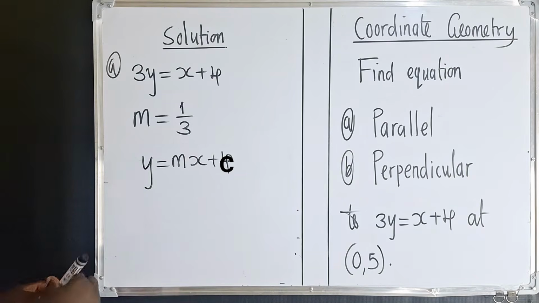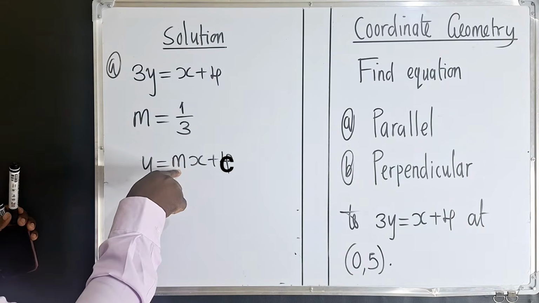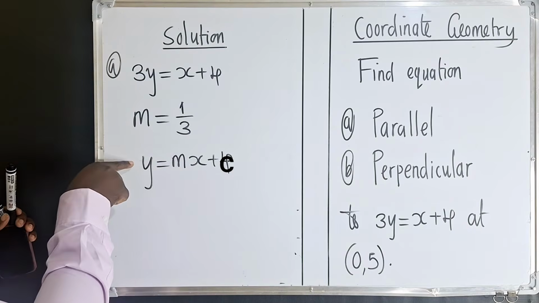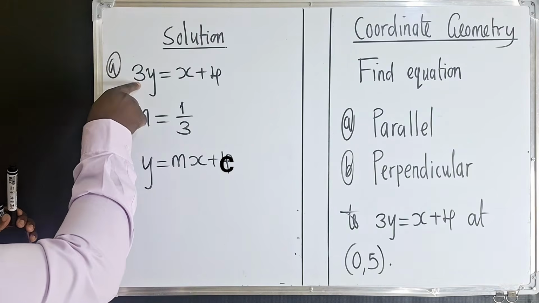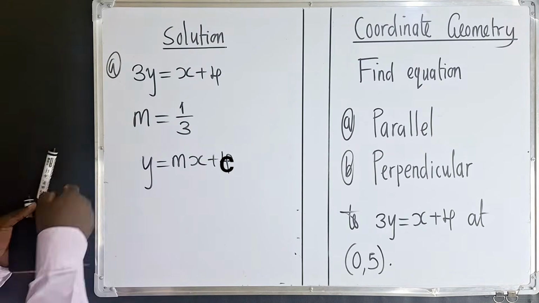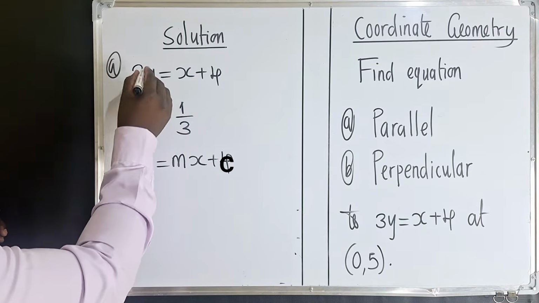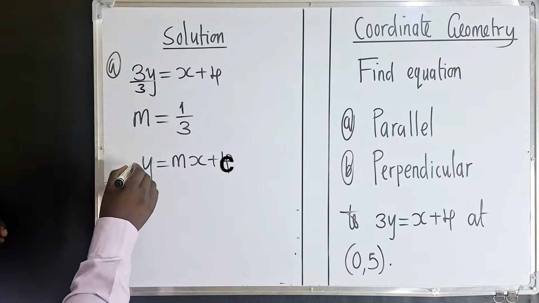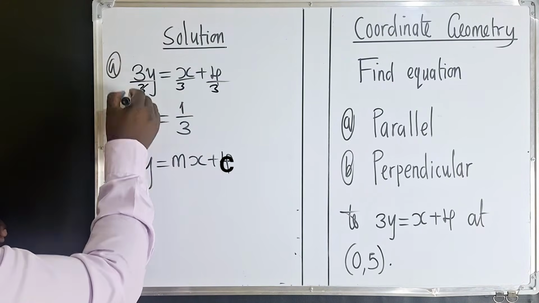Now for our m here, we know that it's a gradient. For us to consider this as a gradient, we're supposed to have a coefficient which is a 1. A number here should be a 1. Now look at this. This is a 3. So what are we going to do here? We shall divide throughout by 3. The moment you see that it's not a 1 which is here like it is here, divide throughout by a 3. So this and this will go.